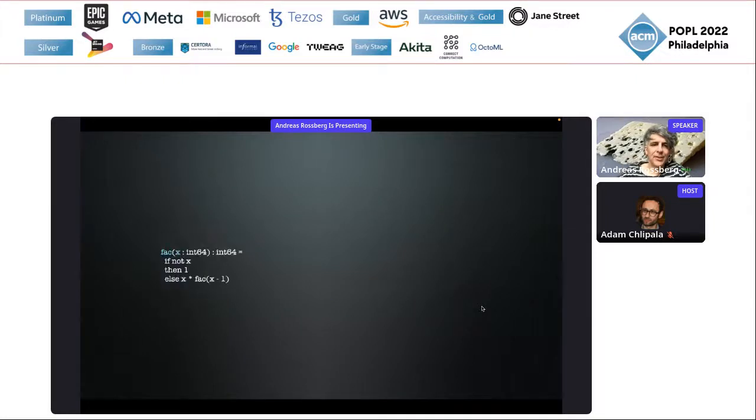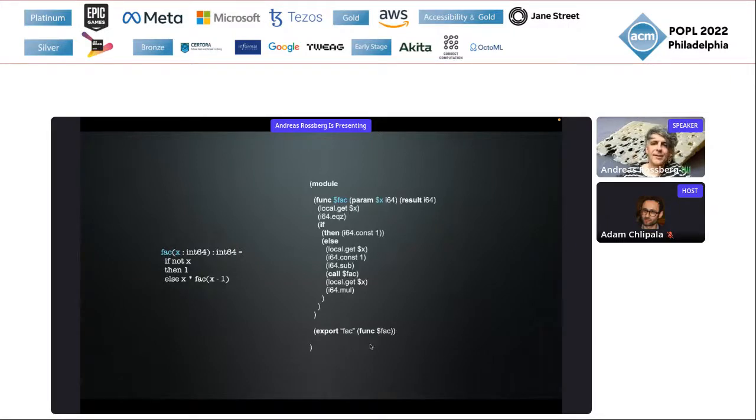So just to give you a quick glance, if you have never seen WebAssembly for real, here's just one slide to give you a vague idea. So imagine some pseudocode like this, which is just a factorial function, a very easy one. So this is roughly how you would render that into WebAssembly. And there are some things you can see here. First of all, WebAssembly is a stack machine.